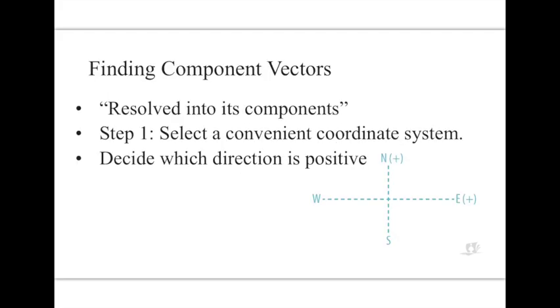So finding the component vectors, resolving a vector into its components, the first thing you do is select a coordinate system, deciding what is positive and what is negative. Often we use the coordinate plane. If we are talking about north, south, east, west, we will also label those. And then you have to decide what is positive. So typically, obviously, right and up is positive, left and down is negative. But you can actually choose this, and you'll see in later chapters that these don't always hold true. So you have to determine at the beginning what is positive and what is negative on your different components.